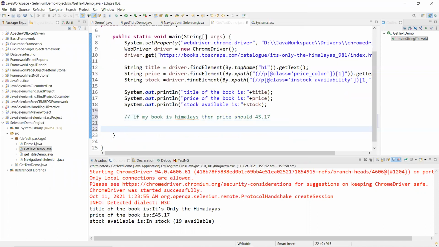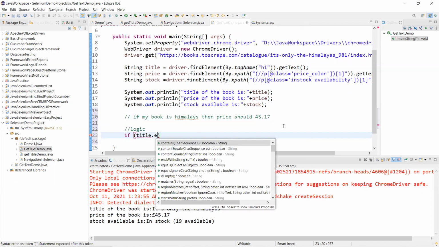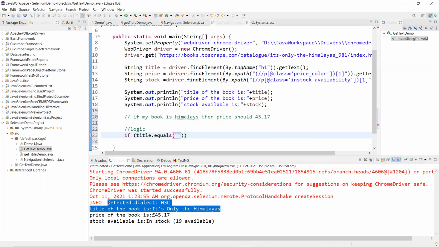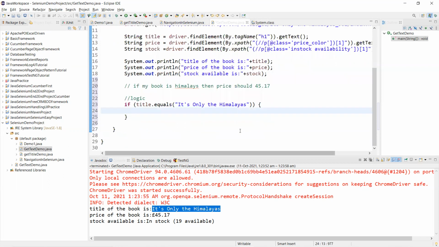Once you have grabbed all these texts, you can write the logic here. Under an if condition, if your title.equals, if your title is this, then here you will validate the price.